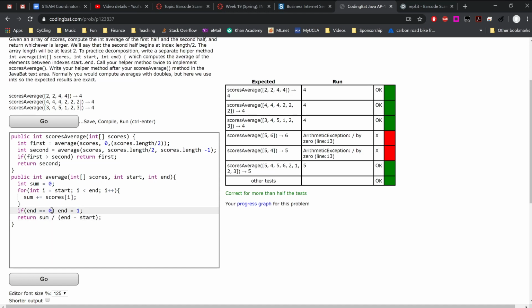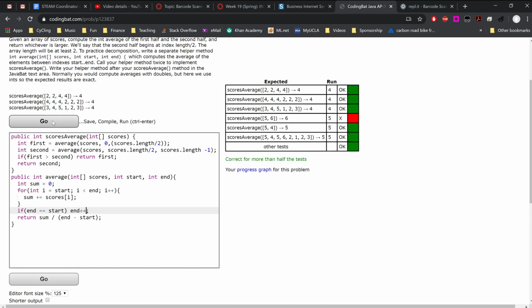So if end double equals start, end plus plus. Closer, no exceptions. So why is it picking only the first one?